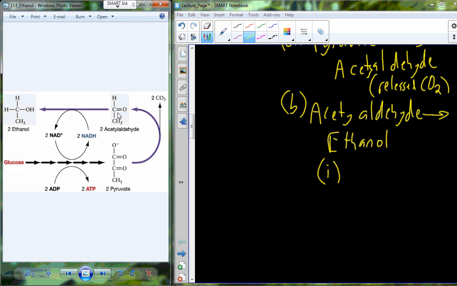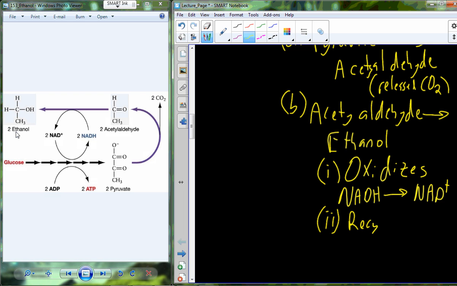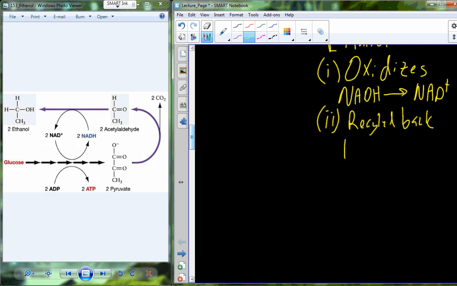This particular step of acetaldehyde to ethanol is where the NADH is going to be oxidized. So we oxidize NADH to NAD plus. The oxidized NAD plus is recycled back to the glycolytic enzymes, where we can continue to take glucose to pyruvate and we can get two ATPs out. How do I get those two ATPs? All right, I can get even more people on board now. Substrate level phosphorylation.